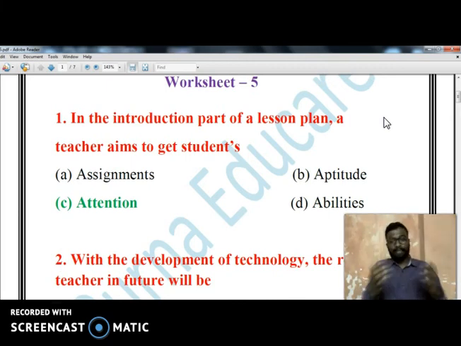At the introduction part of the lesson plan, a teacher generally seeks the attention of the students. If he or she gets the attention of the students, she can get the process flow of teaching, the flow of communicating the content of the syllabus, and convey her opinion on the lesson. If he or she fails in acquiring the attention of students, they cannot be part of a successful attempt towards teaching. They cannot even give what exactly they can. So for successful teaching, the teacher should be in a position to acquire attention. Attention is the right answer. So in the introduction part of the lesson plan, a teacher aims to get the students' attention. Getting a student's attention is the most important part for any teacher.